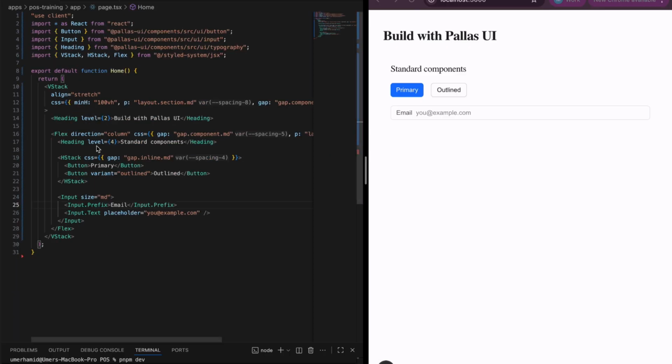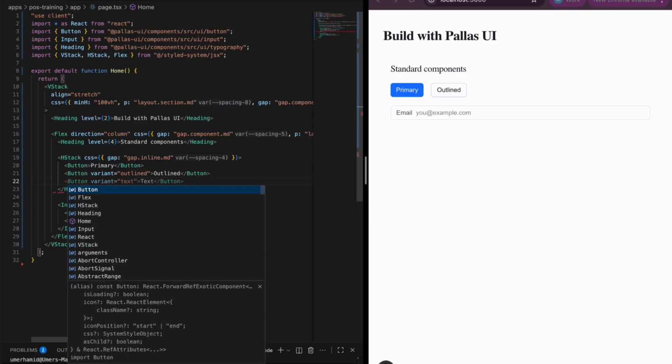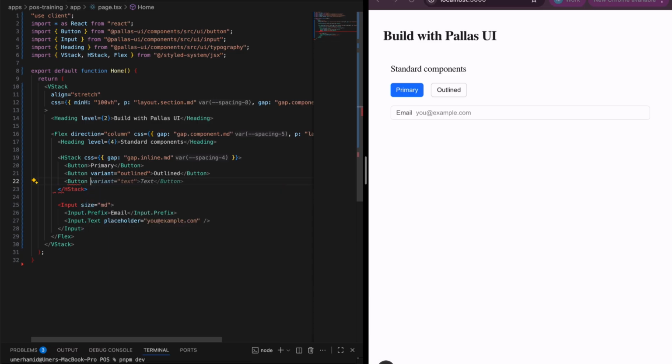And now if I want to add a destructive button, for which I just created the variant, I can simply do Button, and I can do the variant, and I can add the variant for the destructive button. As you can see, it's suggested to me. And if I just click on save, you're able to see that I've added a new destructive button that I'm able to see in my app on the website as well. So everything just works, it's consistent, and everything is predictable. That is the core offering.